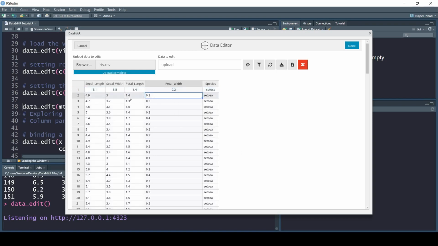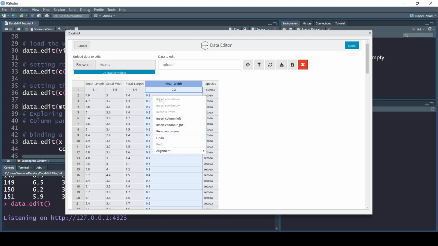It centers that whole thing for you. But let's say you want to center the entire column. So you just select the column by clicking the header and then right-clicking over here, and then you could do the alignment and then just do like a center, and it should center everything for you just like that.